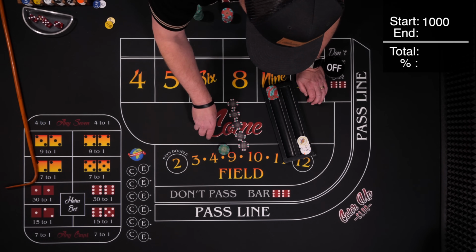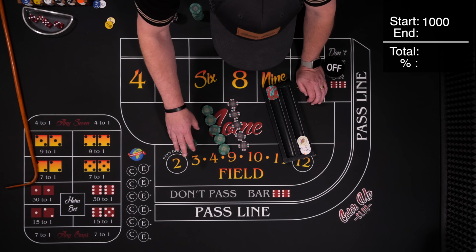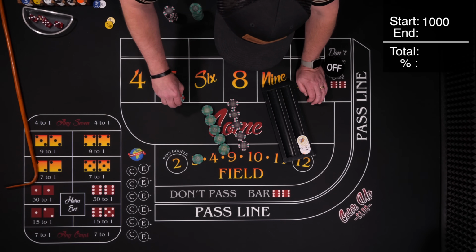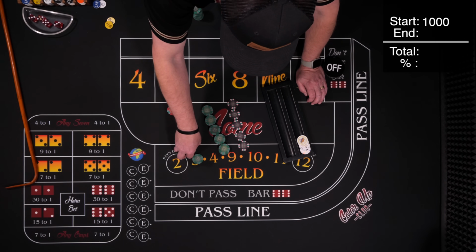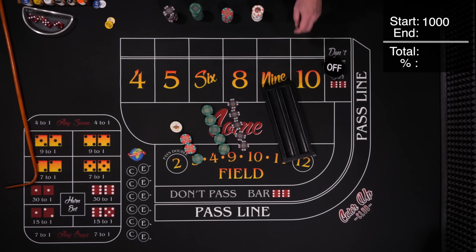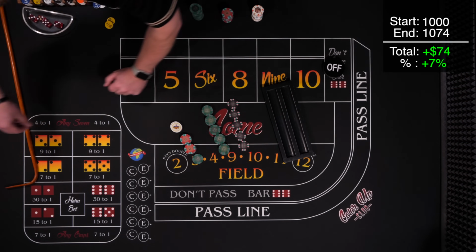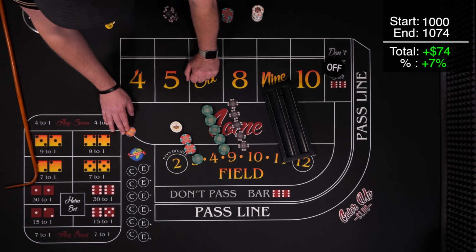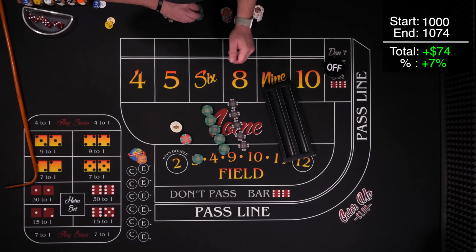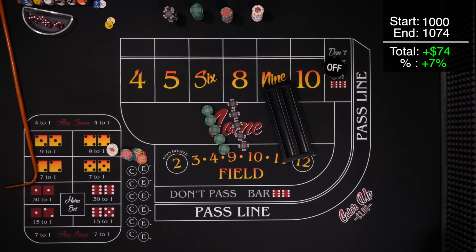600, 700, 800, 900, 1,000. So we have a profit of 25, 50, 70, 74. So let's see, they would color you up for a pumpkin. Oh, I lost that chip. It's either going to be yellow or orange in most casinos. So, and then I'm going to change this. $1,074. So we got a $74 profit.